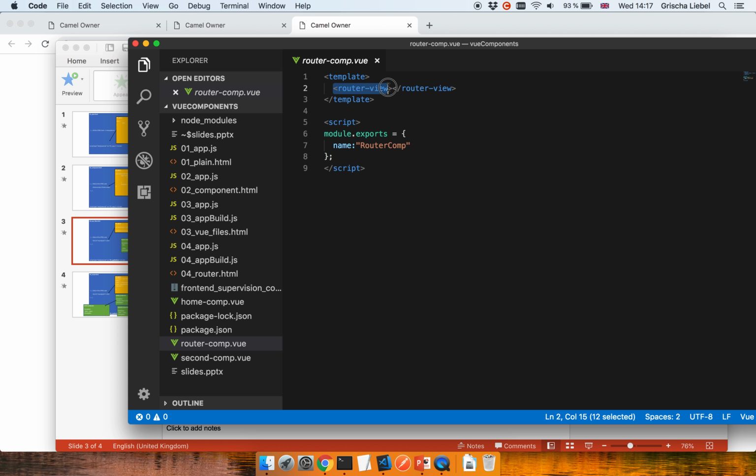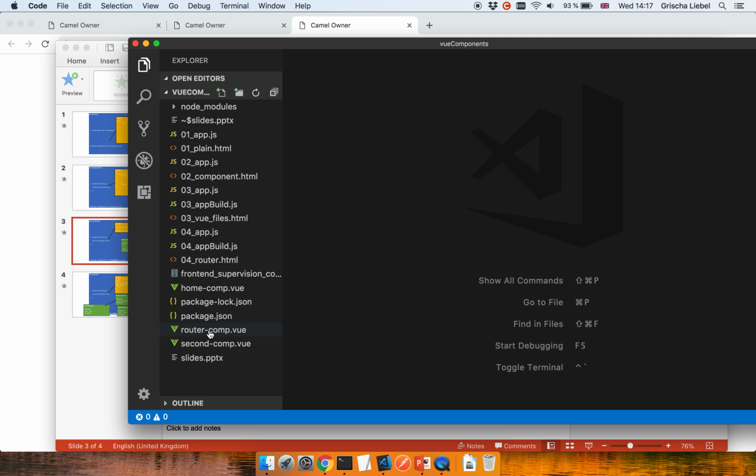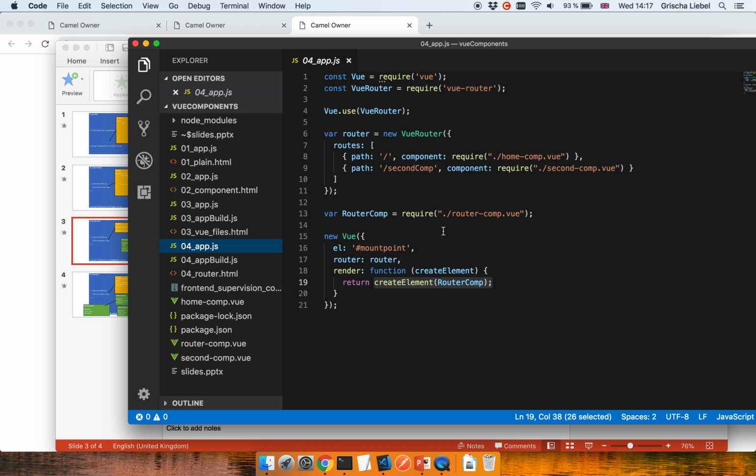The only thing it has is this router-view tag. And this is a specific tag that is defined by the Vue router library. And basically it means that depending on the kind of component you select in your router, that component will be taken and put into this router view tag. And this is the only difference here.